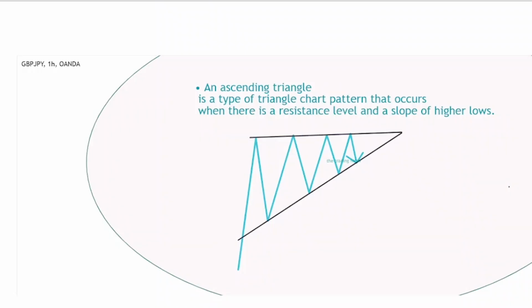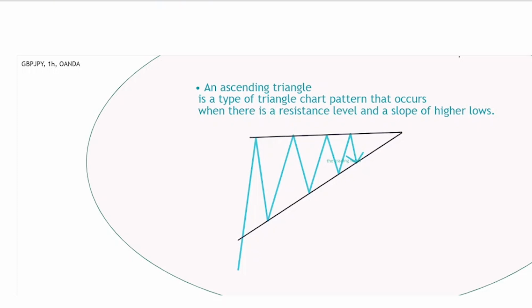Okay, welcome back again. So now, what is an ascending triangle? From our previous videos, we talked about bilateral triangles. So this is one of the family of bilateral triangle chart patterns. Those chart patterns are the ones where, when you see the formation of that triangle, you have to wait until you break out from the upside or the downside. That's where you are going to be catching a trade, taking a buy or a sell.